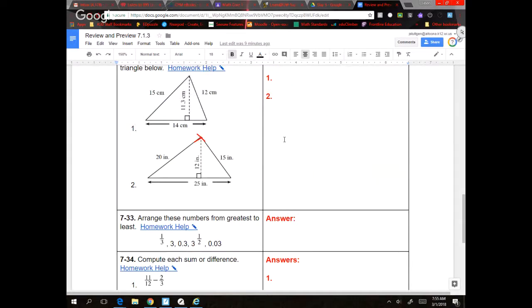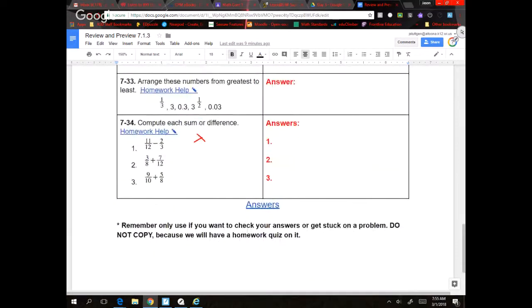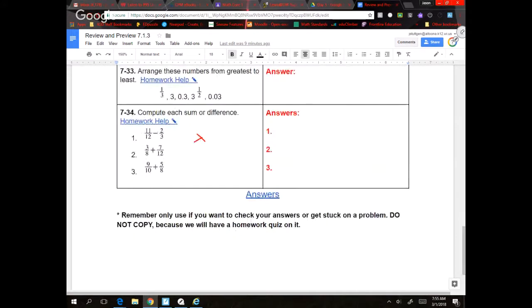We have a couple numbers, and we have to put them in order from smallest to, oh, greatest to smallest, I did backwards on my paper. That's right. So greatest, the biggest one here, 3.5. And then we have 3. Those are the whole numbers. Notice everything else is a decimal. So that should have been a dead giveaway with at least those 2. Now I want to do the smallest one. That way I can figure out the middle.